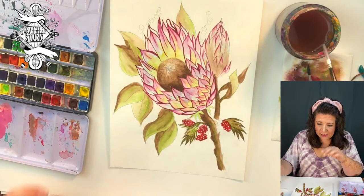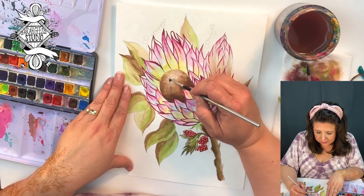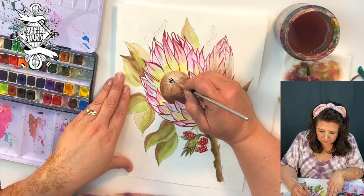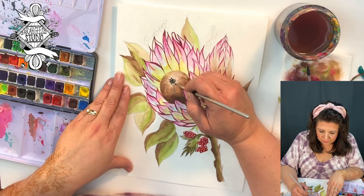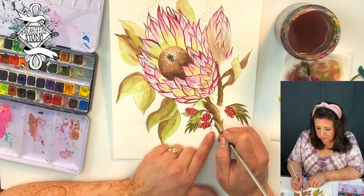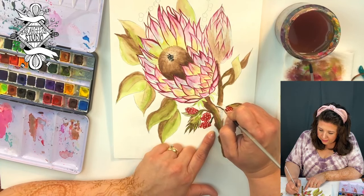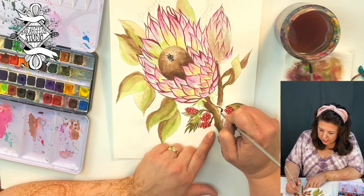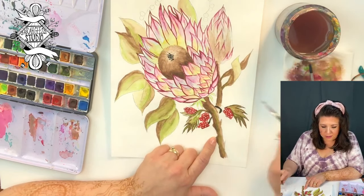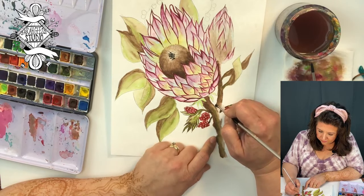In the middle of this little guy here, we have black little dots. I think they're maybe stamen or some kind of little seed. So we're going to go in with black and just put some dots in there. All right, and then I did use black for these raspberry vines. So while we have black on our brush, we might as well go in and make these raspberry vines. Now be aware of where the vine is coming up and over the other branch and then going back behind. So that'll give more the look of the 3D. The 3D branch as well.